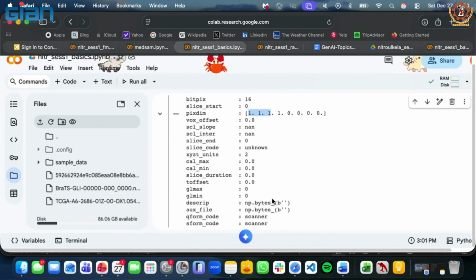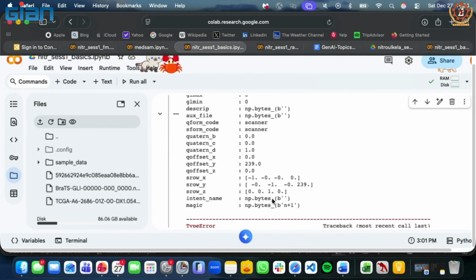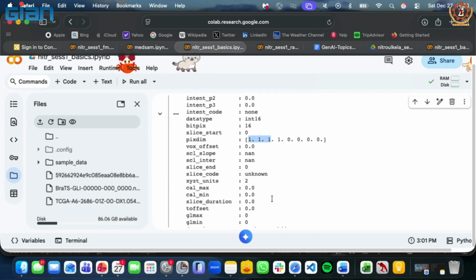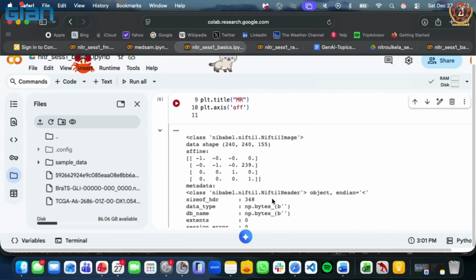There can be other information like what's the S row, what's the Y row, etc. What's the affine? We'll not discuss what a NIfTI affine function is. We'll discuss that when we are trying to save something or download something. But for reading, you don't need the header file. Just to read the image, you don't need any information from the header file.